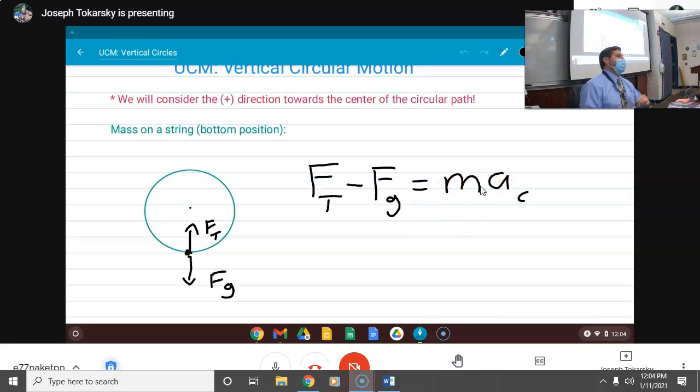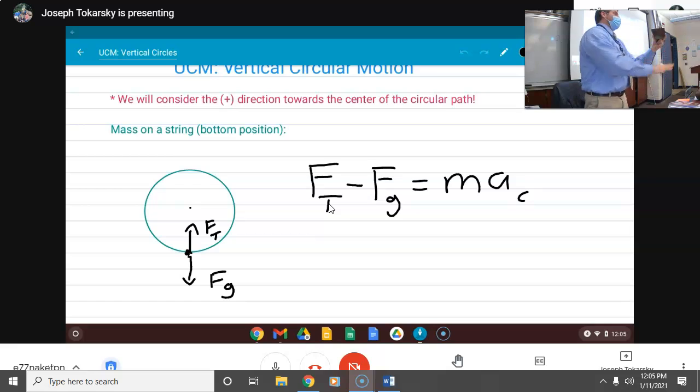And we would never be asked what's the minimum at the bottom to make it through a circle, because that's irrelevant there. You don't need a minimum at the bottom, it's at the top, right? So if we're just simply asked to find the tension at the bottom, or if it's not on a string, what's the centripetal force on a track? It's not tension, it's what? Not friction on a track.